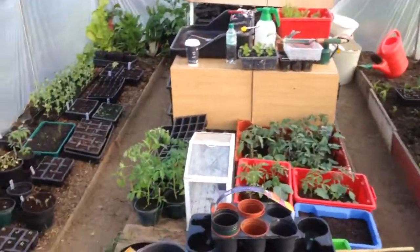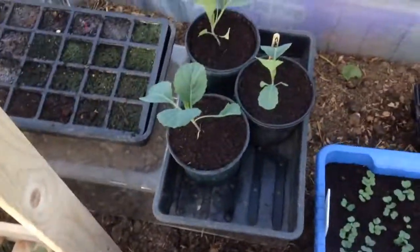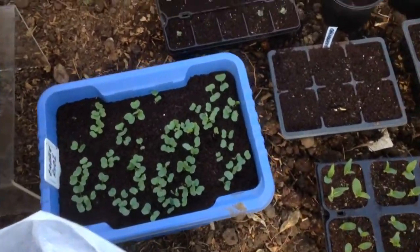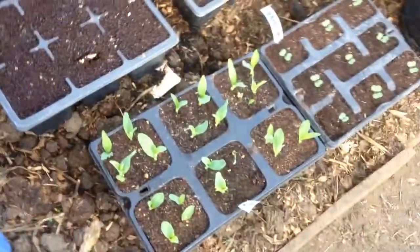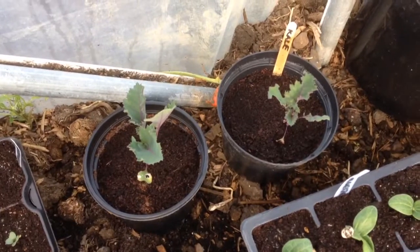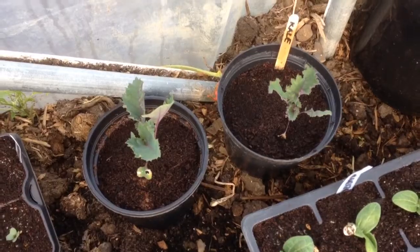Into the tunnel — everything's going crazy in here as I said last time. Beetroot is coming up nicely. The cabbages that I transplanted and the sedums are doing really well in their new plots. The radishes I sowed about a week ago are all up — they are super fast anyway. Cabbages haven't had an amazing germination rate but I've got 7 out of 10. The courgettes are just starting to break through. All of the sweet corn, which I was really worried about, has come through. 100% germination on the swede. The kale hasn't taken particularly well in its newer pots — it was chewed up by slugs — so we'll probably resow that.